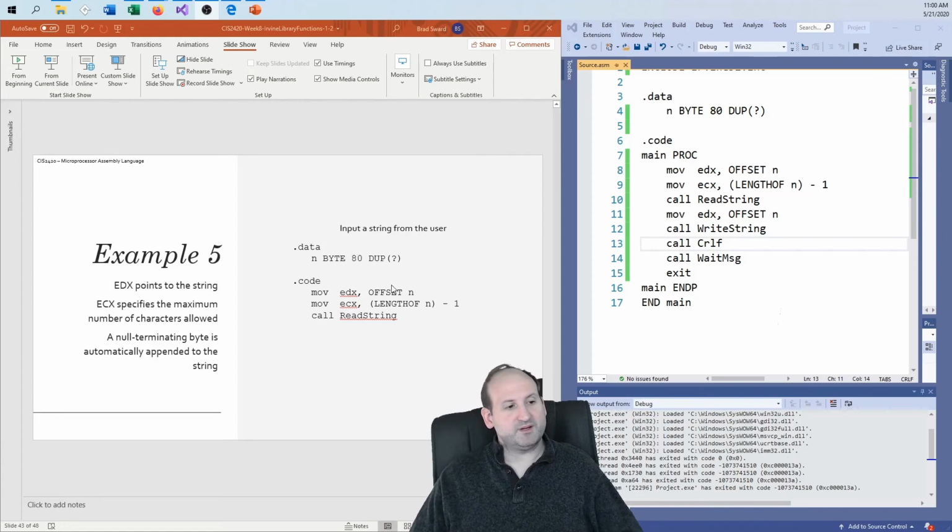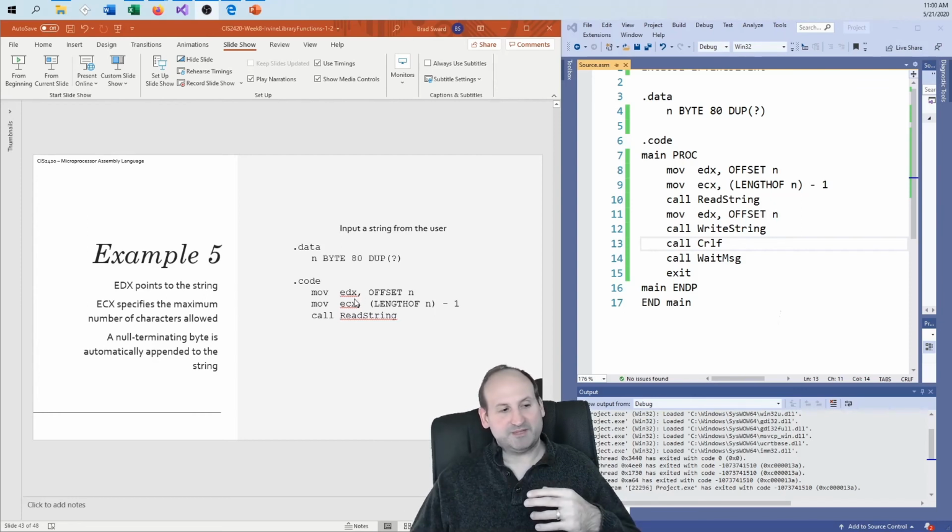All right, so put the pointer into the EDX register, and then you also have to supply how many bytes of storage I can put, or how many characters I should store, because you don't have unlimited data, right? And so you see here length of n minus 1, and that's because one of those bytes has to be the null terminating character, the 0. So I'm only allowed 79 bytes of actual real stuff before I can hit that null terminating 0. Otherwise, I've basically outstepped the bounds of the array, which is never a good thing.